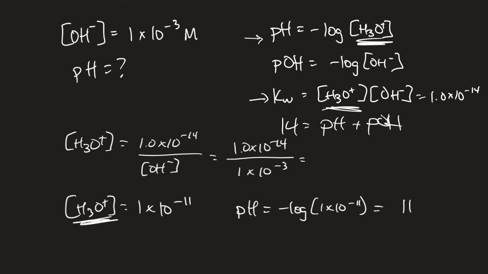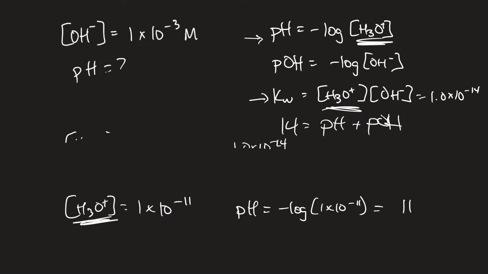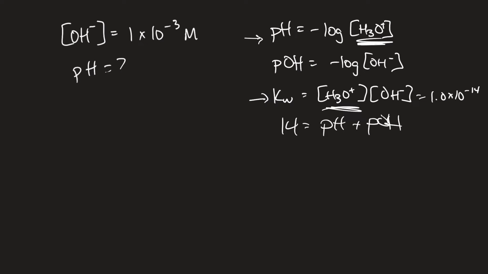All right, and so now let me show you the other way that you could actually figure this out. I'm going to erase all this. I mean, you can always pause, rewind this video if you want to see this step by step. Now, another way you could do this is that I could first find the pOH, okay? And once I find the pOH, I can use this equation to find the pH, okay?